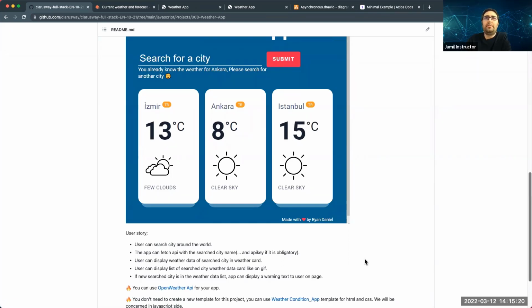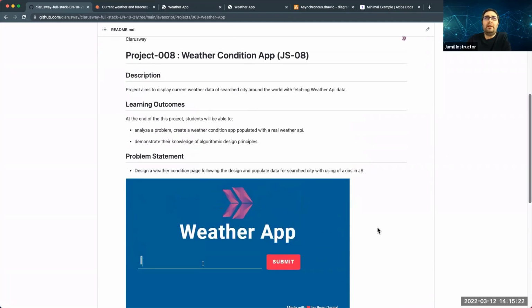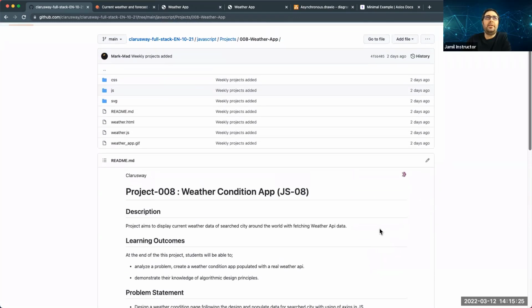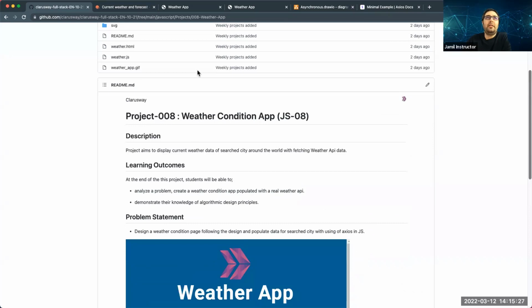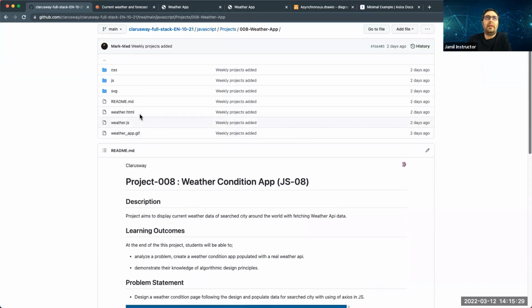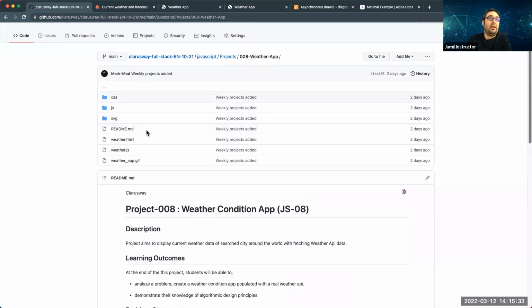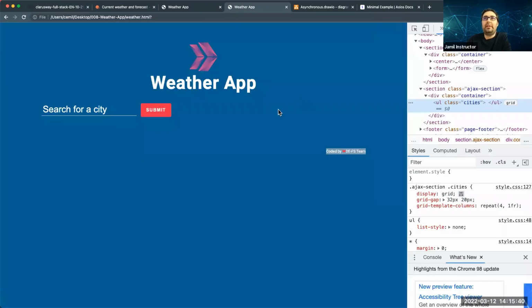So, all right, first of all, I just wanted to see the skeleton of this project and how the HTML looks. I downloaded the application, and I believe this is that one.